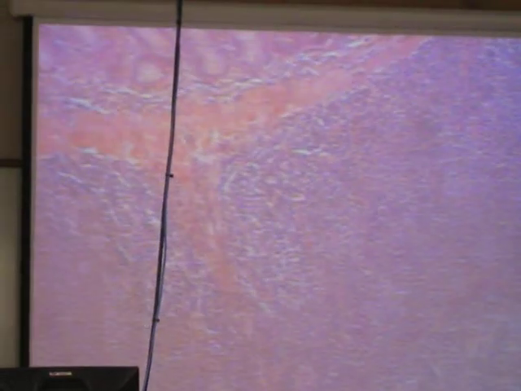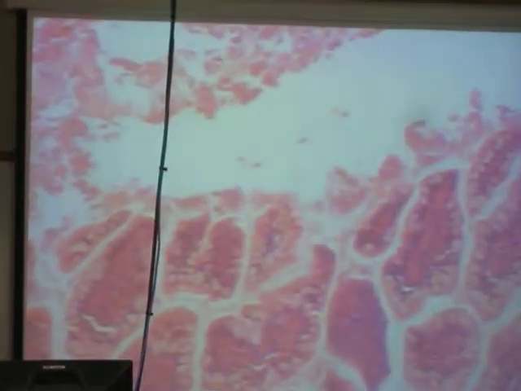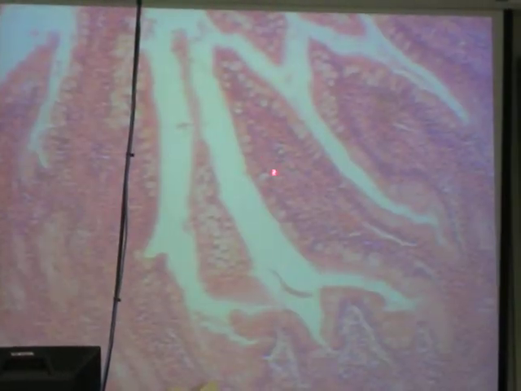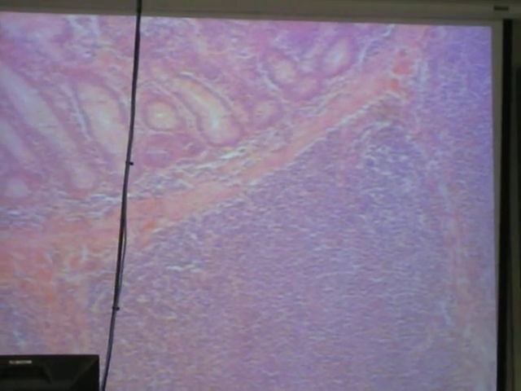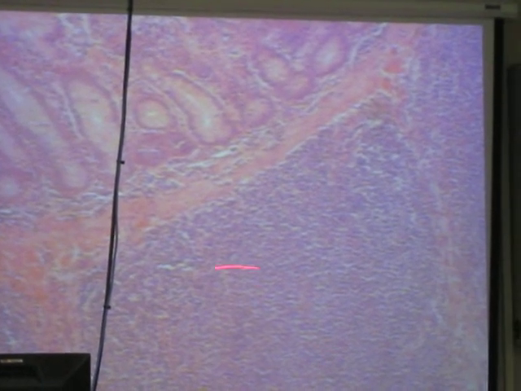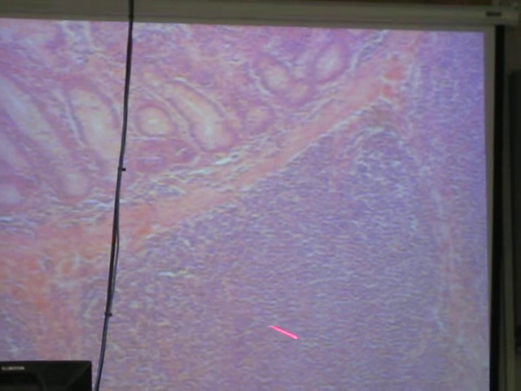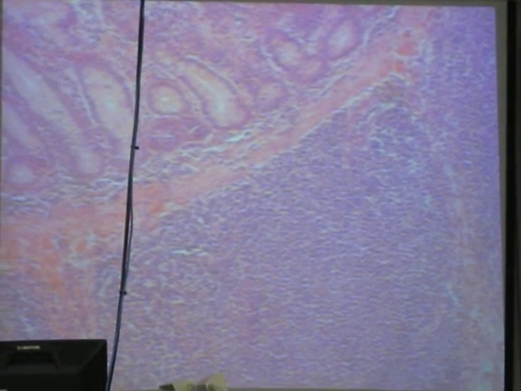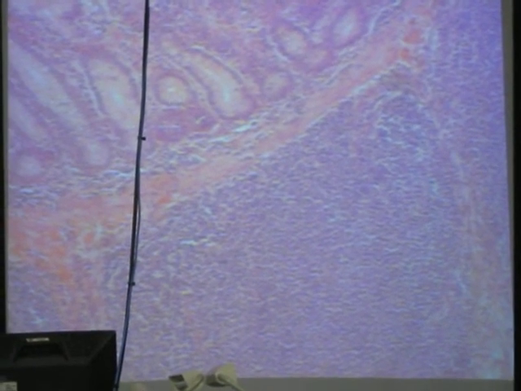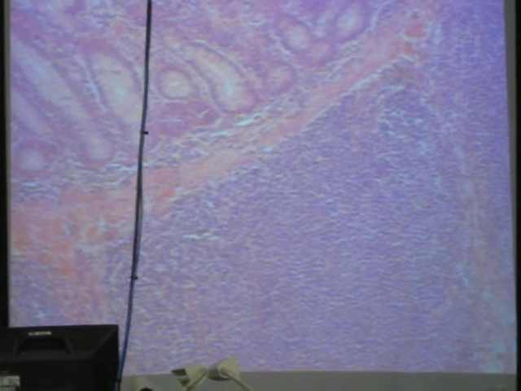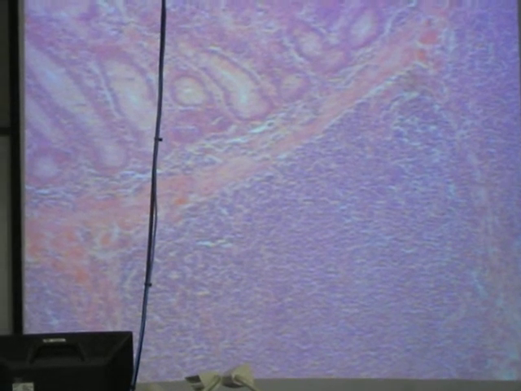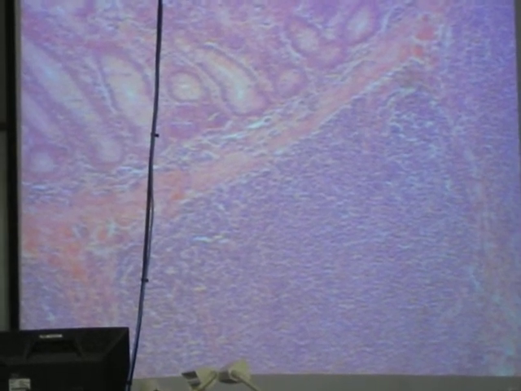The final section is the ileum. With the ileum, you'll notice that it typically has relatively shorter villi. But the key thing you're going to notice here is that deep in the submucosa, you got these big, massive patches of dark purple stained cells. Okay, these are lymph nodes. These are the Peyer's patches. Okay, so on the ileum section, you'll be looking for the Peyer's patches.